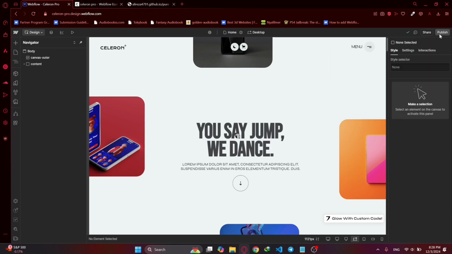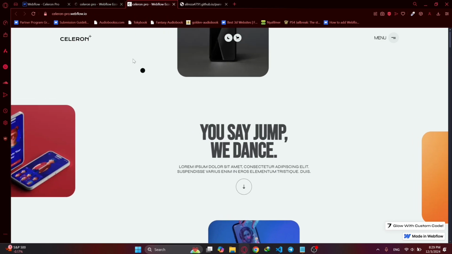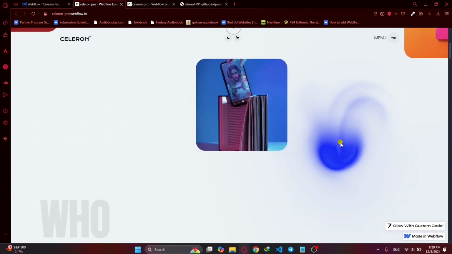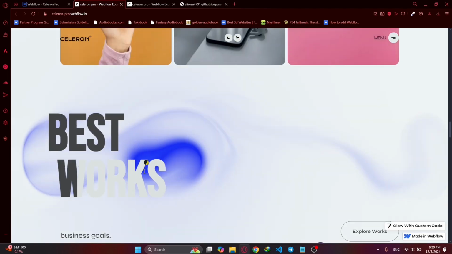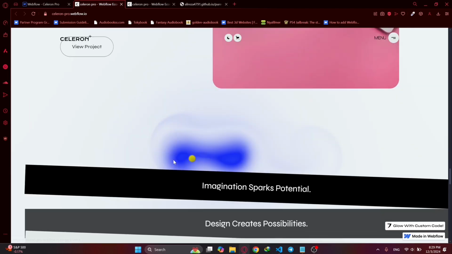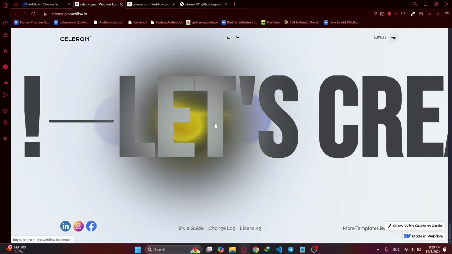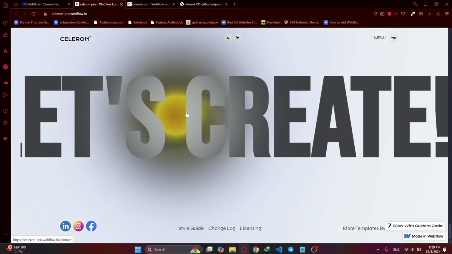Okay, so now that this is done, we're going to open the new published version, and we're going to be comparing it to the old one. So we can see there's the blue effect that's hovering, and as the user hovers their mouse, it's going to be following their mouse and creating this very unique effect. And it even changes its color right here. It gets the negative, which is going to be yellow color.